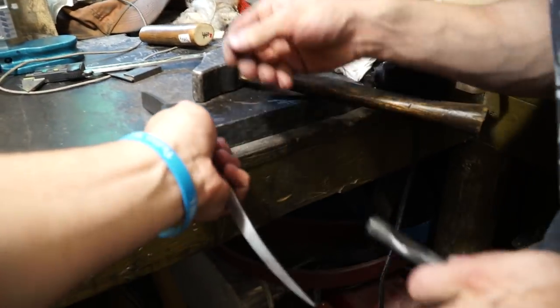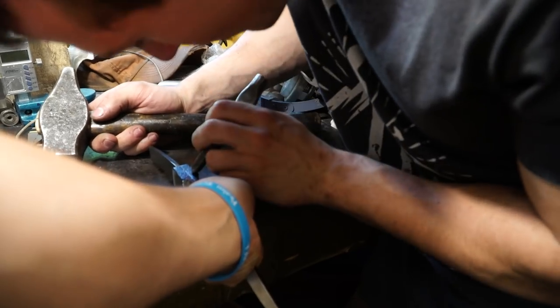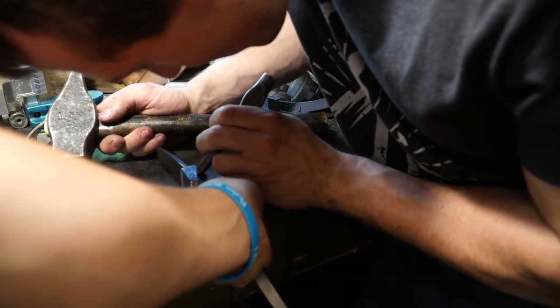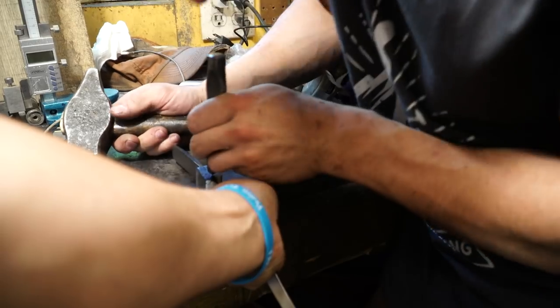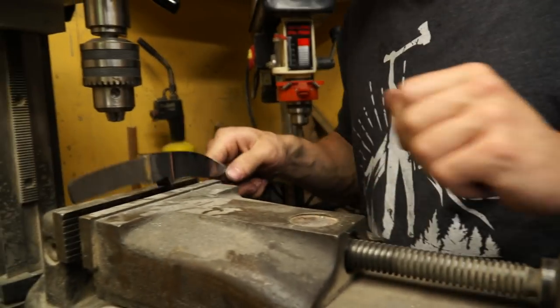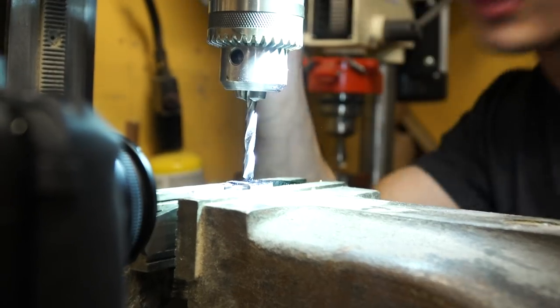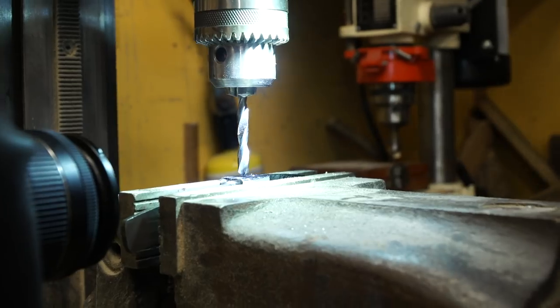Could you just hold this, Jacob? Thank you. Look how cool this is. I can't mess this up. This is really intense. This is more intense than Forged in Fire. I think that's it. I hope.